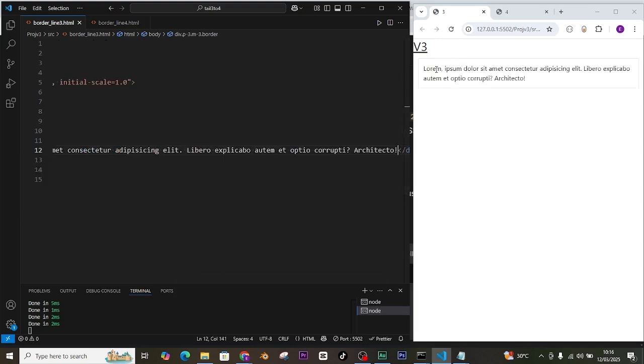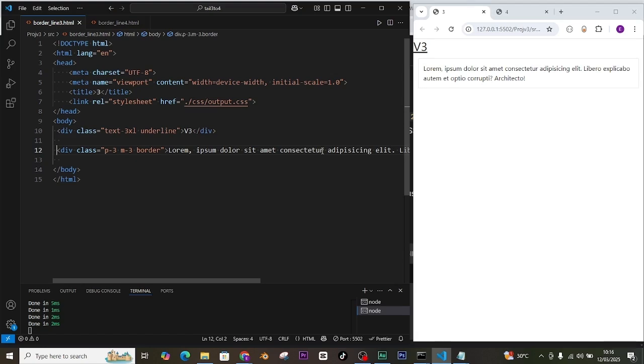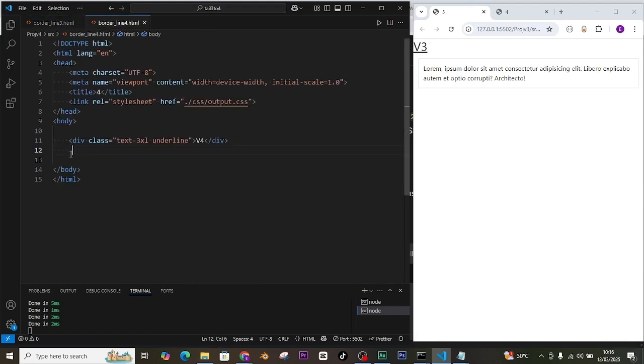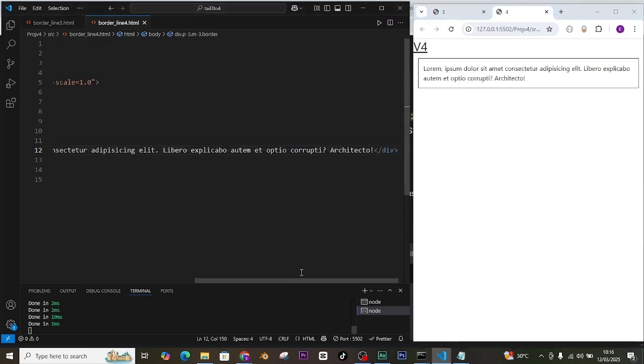And you're going to see that show here. And the default value is that the border is gray 200. But if I copy this code and put it in version 4, I have opened here version 3 and version 4. And if you put it in version 4, you're going to see a difference. The border is not gray, but it is black. In version 4, the border takes on the current color.